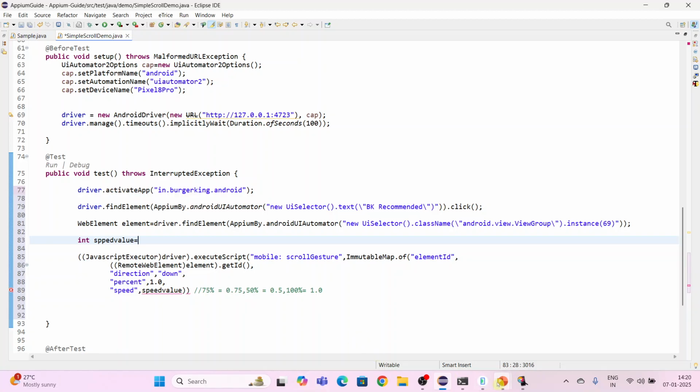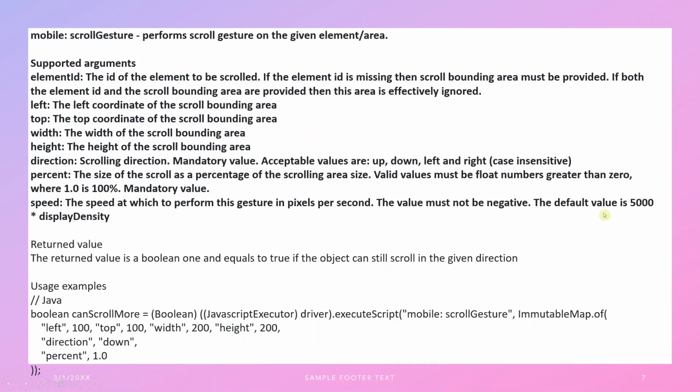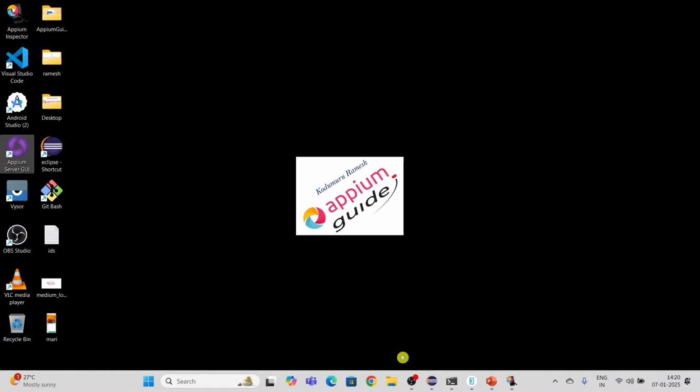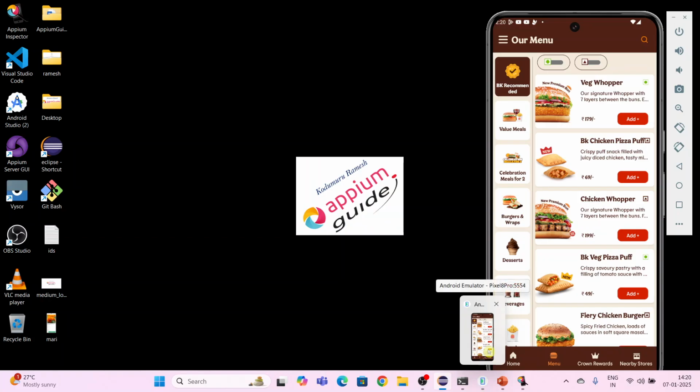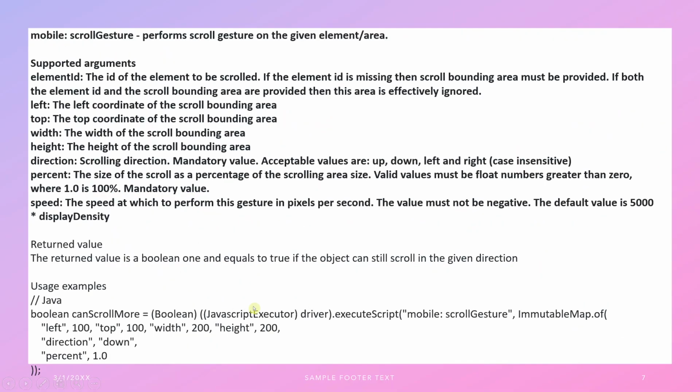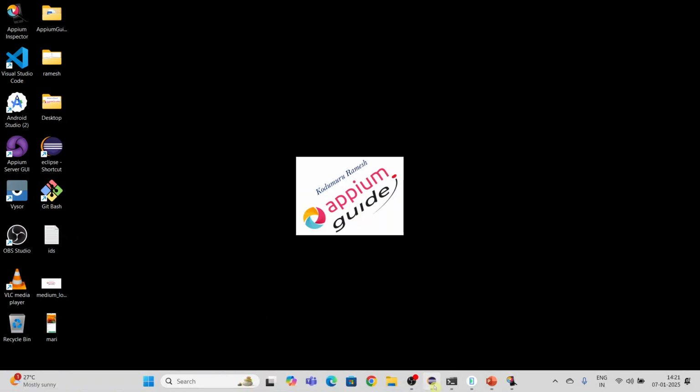Okay, I need to calculate it. If we go back to the PPT, it says 5000 into display density. So come back here. I say 5000 into, and the display density of this emulator is 2.625. Okay, so go back here.